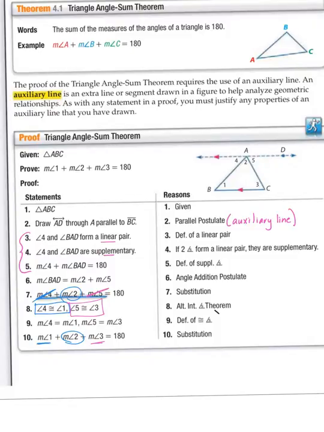Now I want to clean this off so you'll have it to look at. Now this is in your book. It's on the first page of section 4.2. Okay? And as I told you in class, it will be very likely that you will be asked to do this particular proof on the next test.